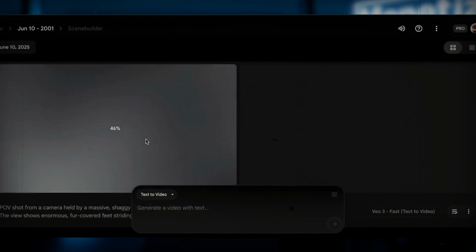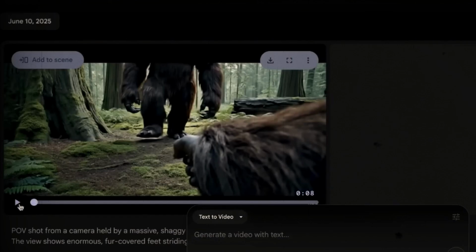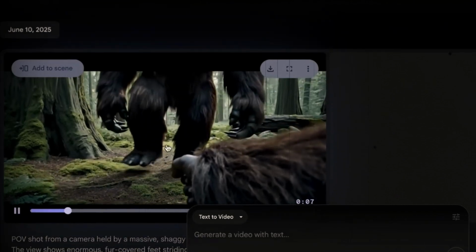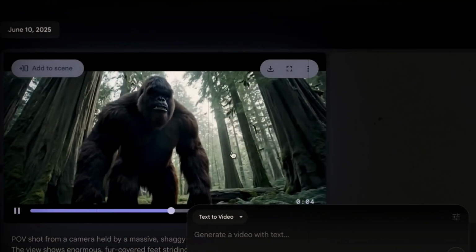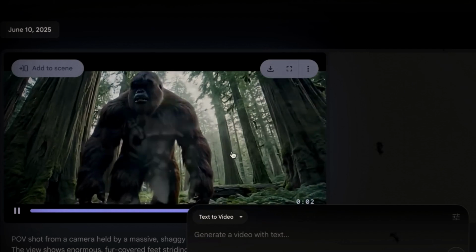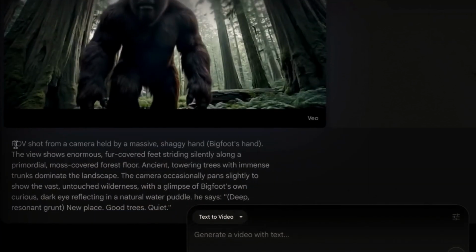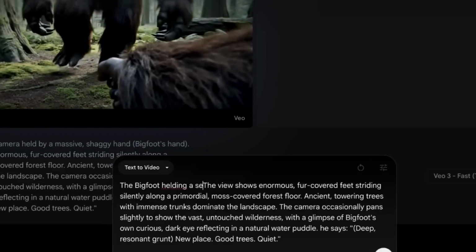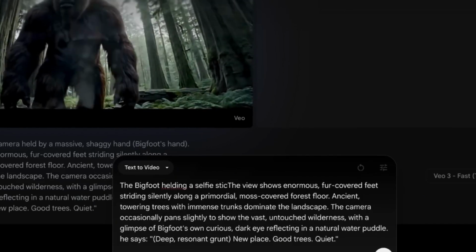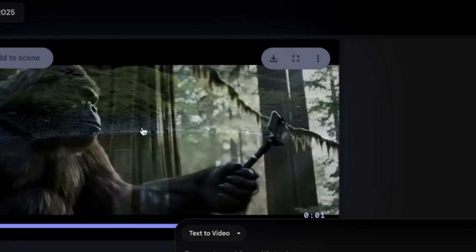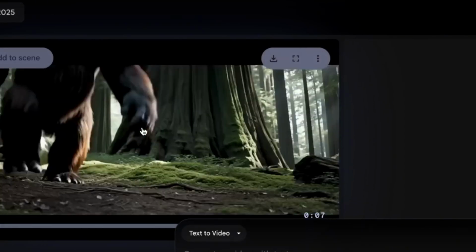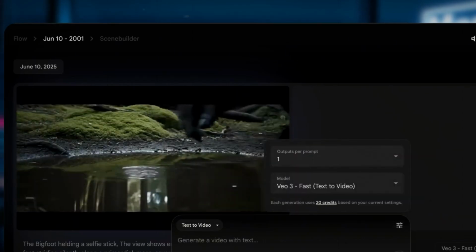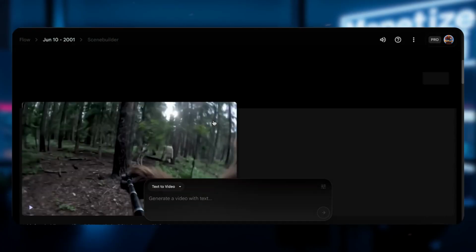context. After the scene has been created, take a peek at the outcome. If it's slightly wrong, for instance, perhaps Bigfoot isn't grasping the selfie stick as you originally envisioned, you can reword the prompt. Experiment with something like, Bigfoot grasping a selfie stick, walking in the woods, mid-morning light. Make your vision very clear. Once you're satisfied with it, go on to the next scene and do it again. In no time, you'll have 6 to 8 individual 8-second clips ready to upload.